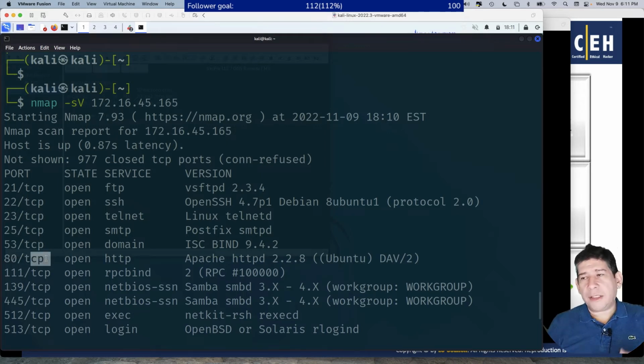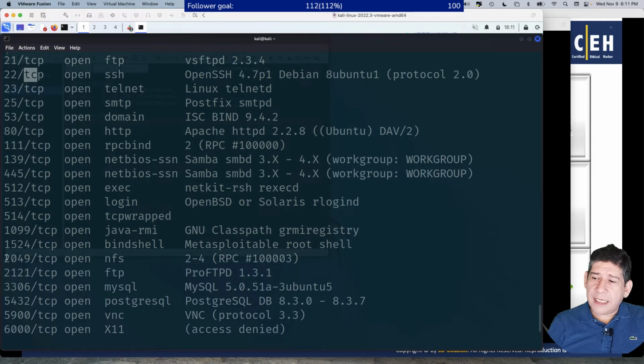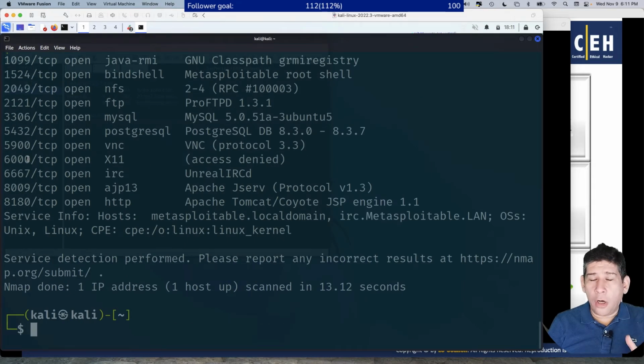If you need to understand UDP or TCP, go to that video, I explained that in depth. Port 21, FTP service, 22, OpenSSH, etc. So we have a lot of different services. That's a port scan. The port scan allows you to detect services listening in the victim machine. You can see a lot of different ports in the Metasploitable. Perfect.